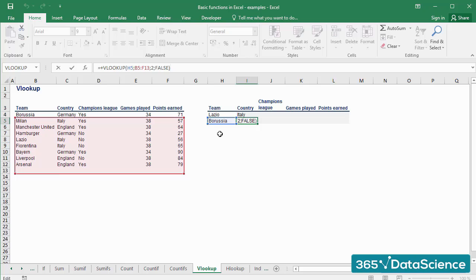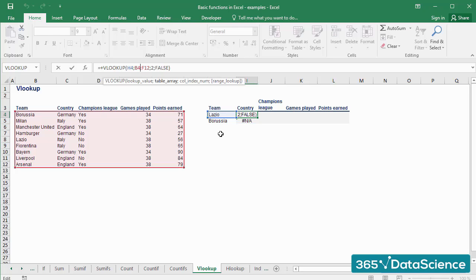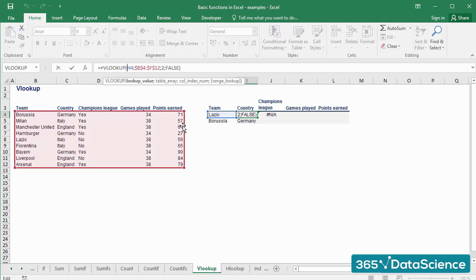Yes, there was a problem as the source table changed its location. We didn't fix its references with dollar signs. Let's make this correction to our formula. Okay, now it should work. And it does. Let's copy the formula to the right. Again, we receive the same error message. This time, the problem is that the lookup value changed its position. We need to take care of that as well by impeding it from changing its column position, putting a dollar sign in front of the column reference.